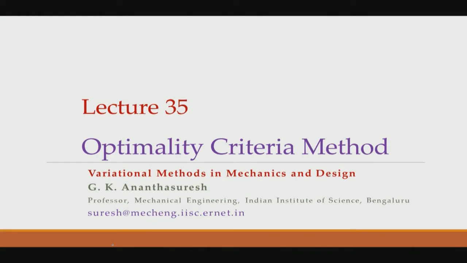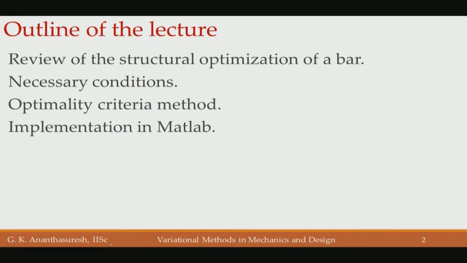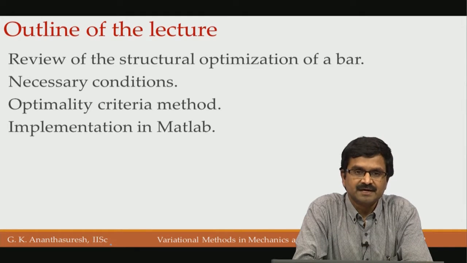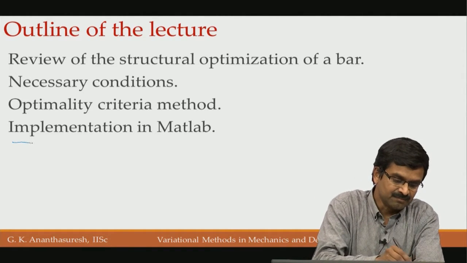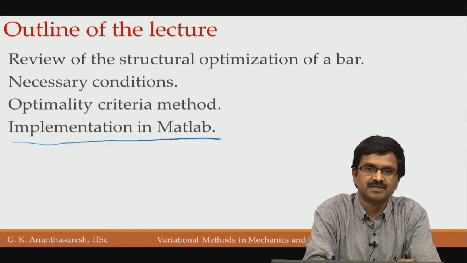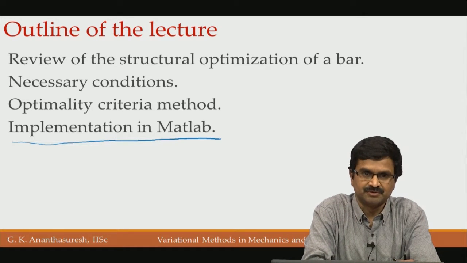Okay. So, let us look at the optimality criteria method that we are going to use. We will first review the structural optimization of a bar problem, talk about the necessary conditions, and then describe the optimality criteria method in brief, because we have already discussed that, and focus on the implementation, which is our main task today.